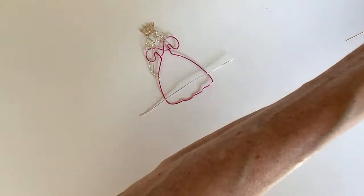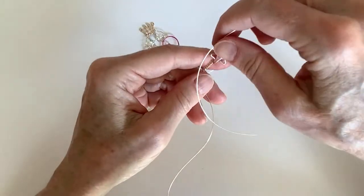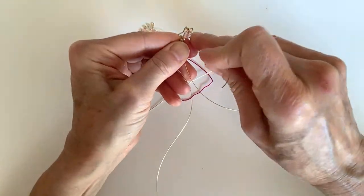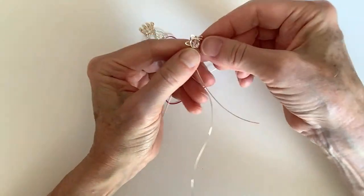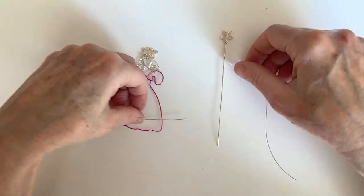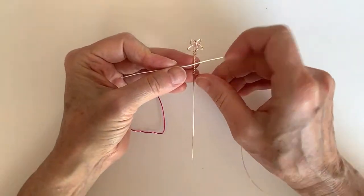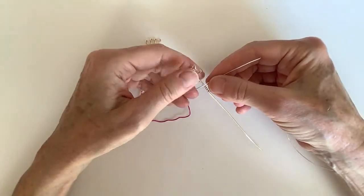Let me just get a piece of wire again. I could have just brought it up and wound it around, but like I said, I don't know if it's necessary to wind around the crystal, but you can. See what I mean? You definitely can wind it around if you want, but I don't think it's necessary. Okay, so let us maybe add the hand first and then add that after. We're going to see if that's going to work well.